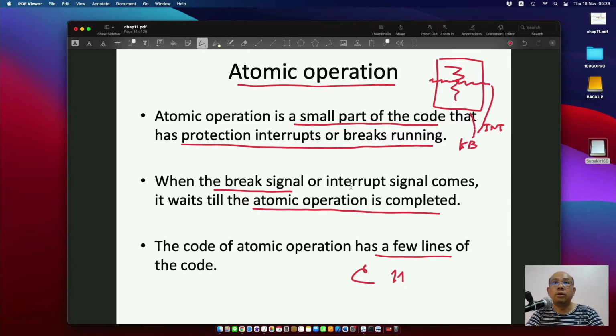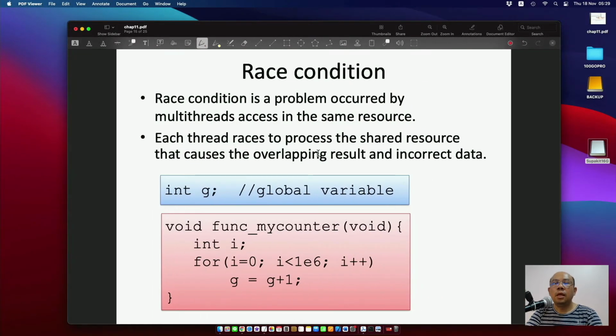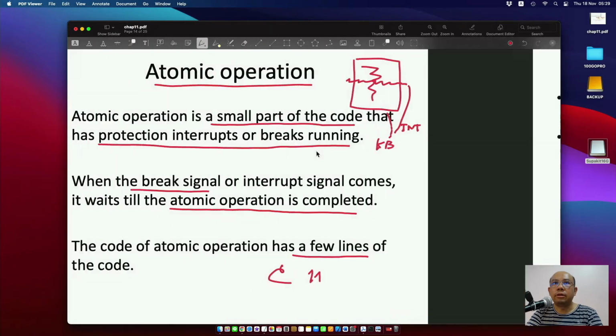If I show how to write atomics in C++, maybe you will be confused. So remember only that atomics are a small part of code to protect against interrupt and breaking the running.